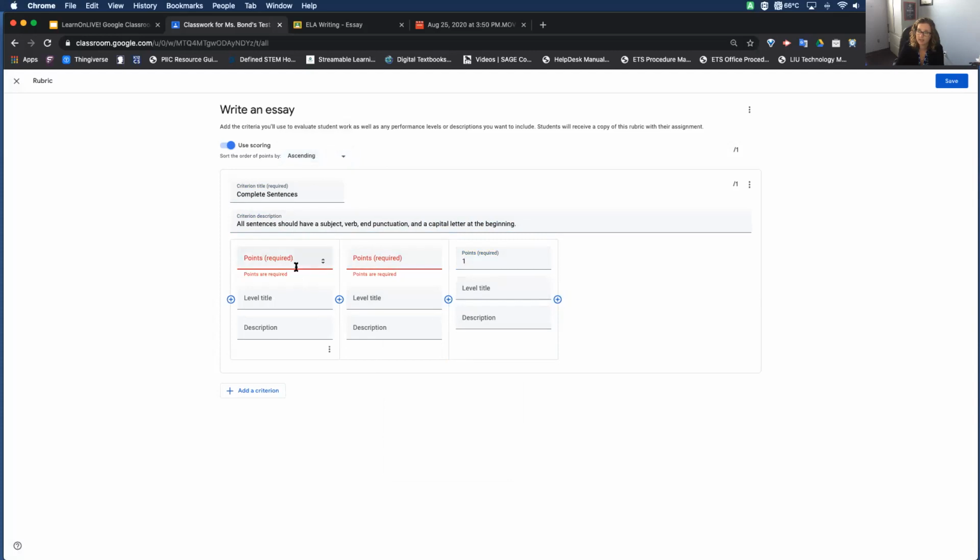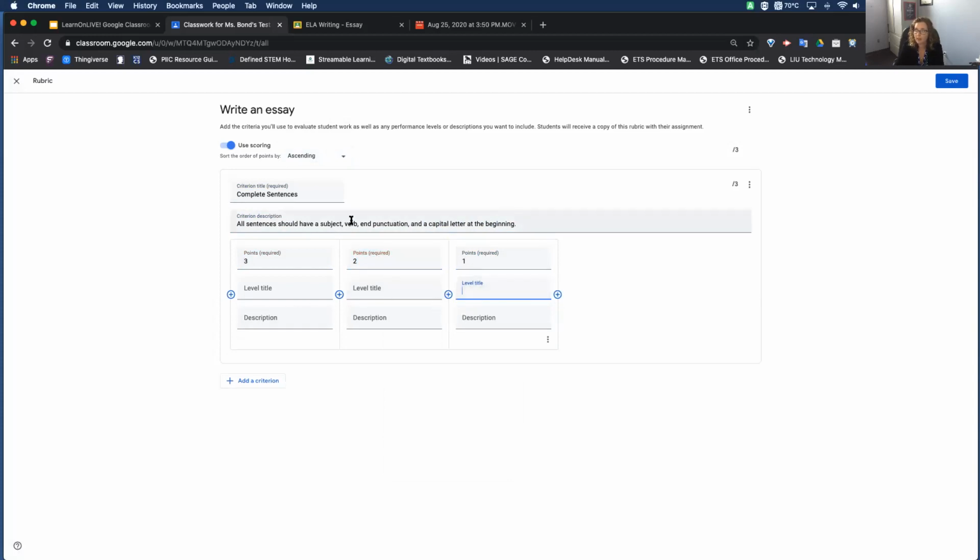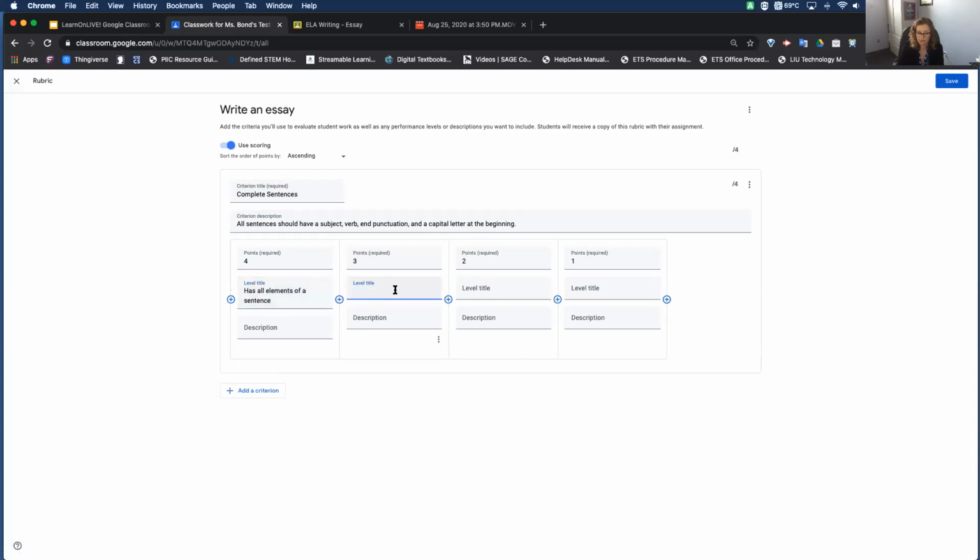It is ascending, so 3, 2, 1. Oh, you know what, I'm going to make it 4. So it might be all elements of a sentence, missing one of the elements of a sentence. We have it in here.